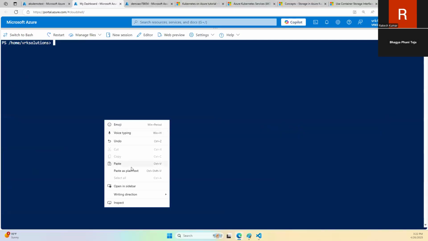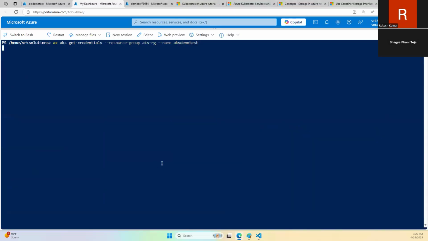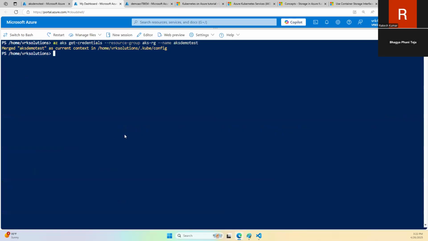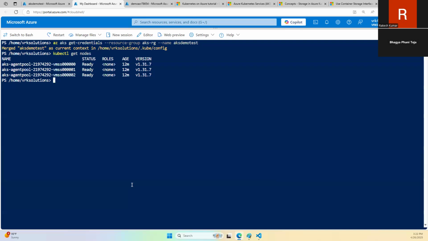Why? So that I can get the details of this cluster, whatever I want to run and everything. So that has been stored in this config. And right now I can make calls like kubectl get nodes. So the question you will get is where are the cluster config credentials stored. You can mention that in the .kube folder, under config, that will be stored. And I could see here that we have three nodes.